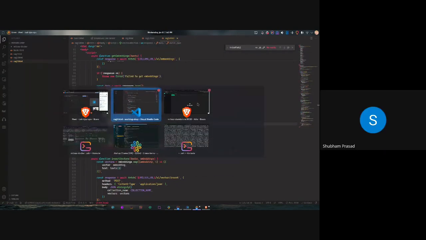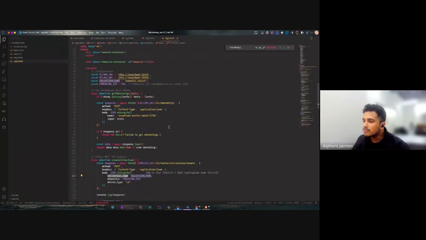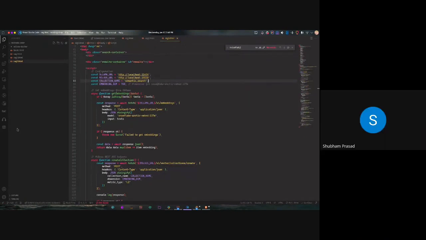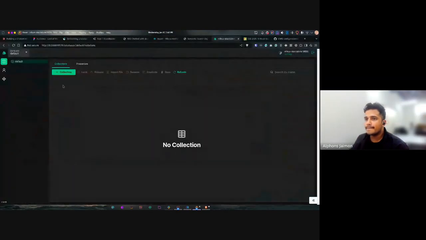What is the collection name you are passing? Oh, my bad. Collection name is like your database name. A database has collections underneath it.